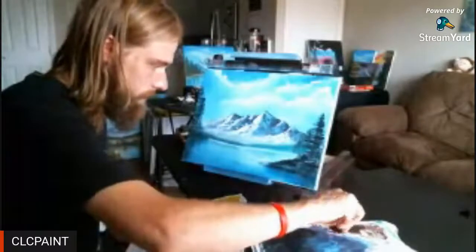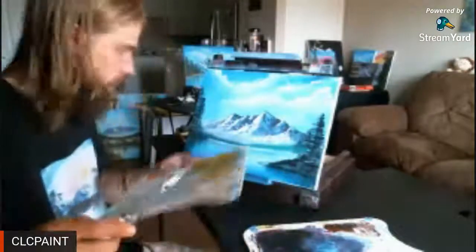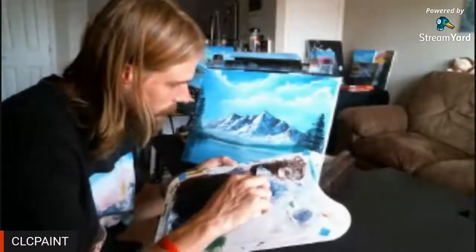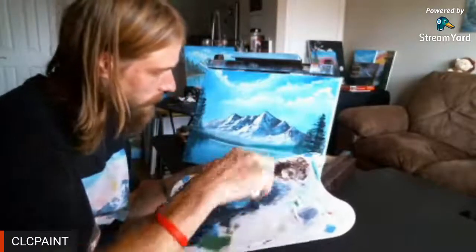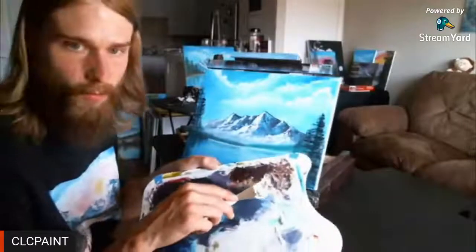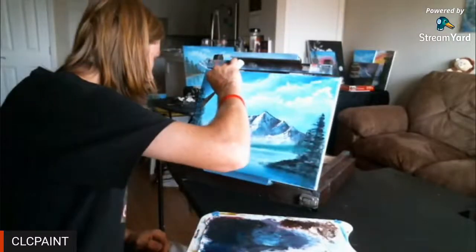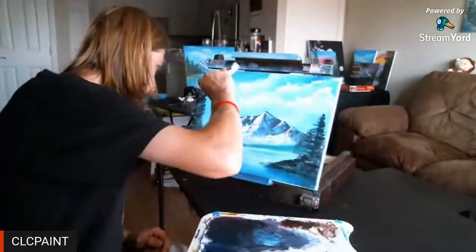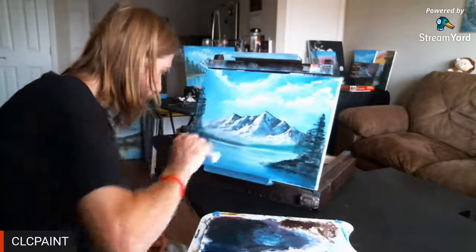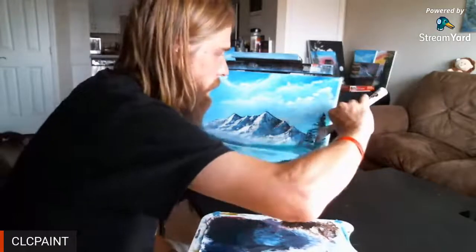Grab some brown, some burnt umber. Maybe we'll use this palette here. Grab some of this brown, spread it around, and some white. Mixing those together gives us a nice medium brown tone. Making sure it's still marbled, mixed up. Just gonna barely tap where there might be a tree trunk that exists. This will be covered up somewhat by our highlights, so don't worry too much.